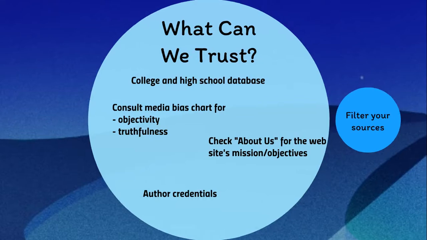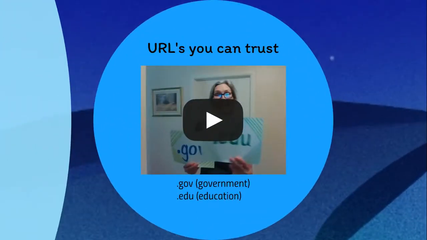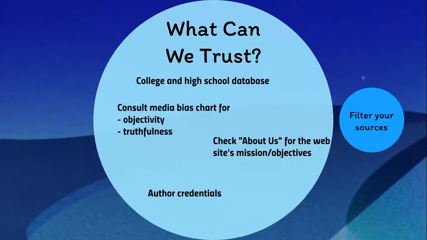Okay, so let's look at the thing on filtering your sources, how to start where you need to. Okay, we've talked about this for one thing. These URLs, if they end in .gov and .edu, what are they? Here's a reminder. Okay, repeat after me. .gov, .edu, those are the two. Why do I get the feeling that you guys didn't all repeat after me? Okay, so y'all remember that, right?